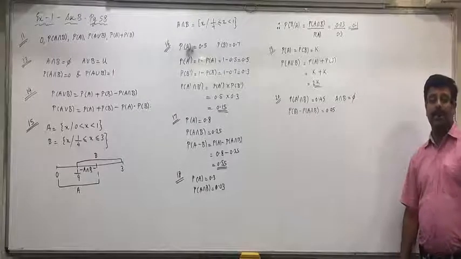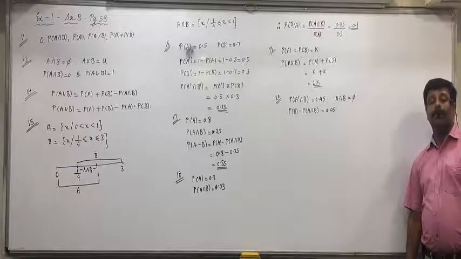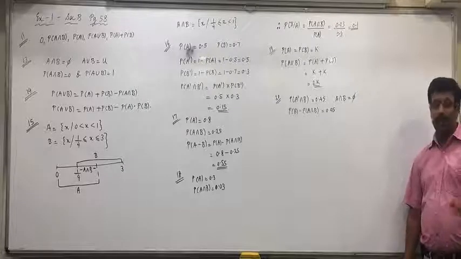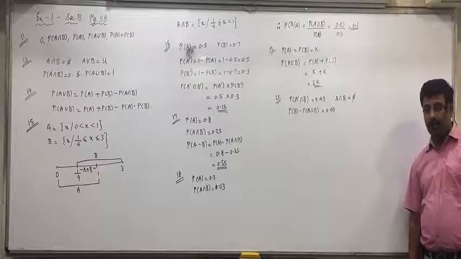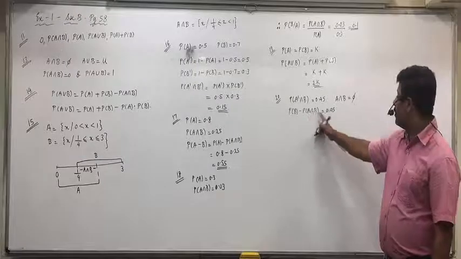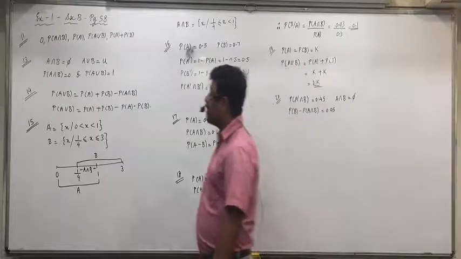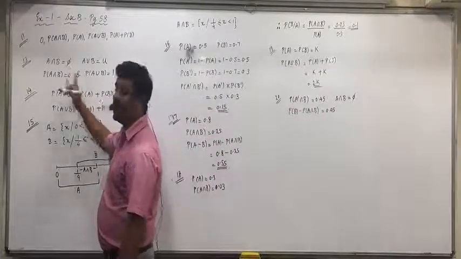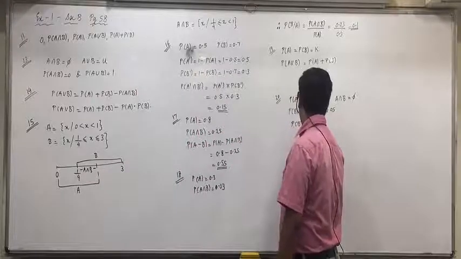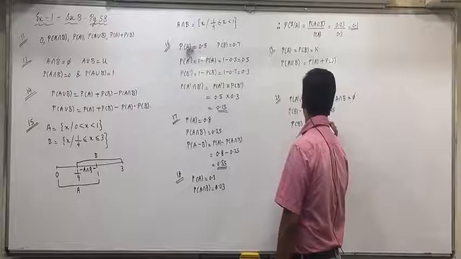A naught intersection B and A intersection B naught? P(A) minus P(A intersection B). A naught intersection B, P(B) minus P(A intersection B). Now, what will be P(A intersection B)? 0. Okay, what will be P(A intersection B) if A intersection B is null set? 0. Means, can I write P(B) minus 0 is 0.45?